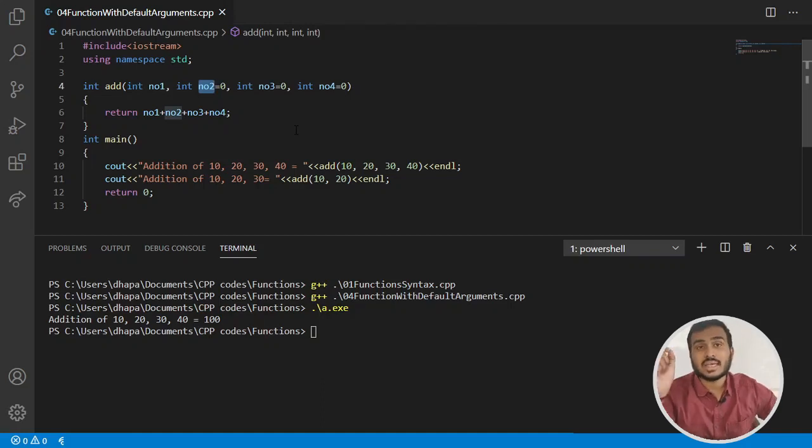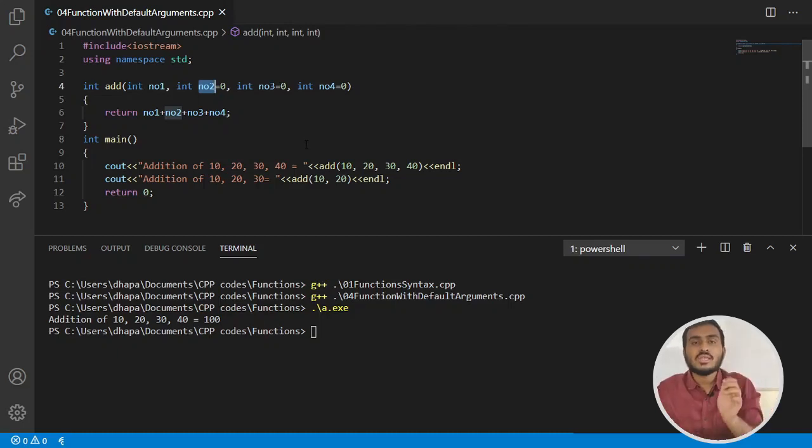Okay, now let's say the second argument has a default value, but third and fourth don't have the default value. So in that case, the compiler will have confusion about where to assign these values. So that's the reason whenever you define a default value for any argument, all the arguments on the right hand side should also have a default value.